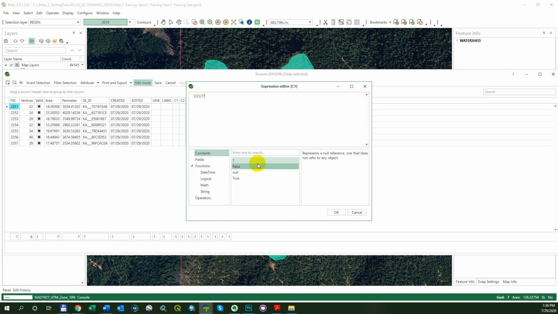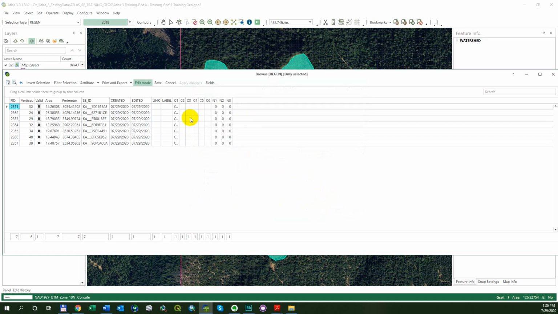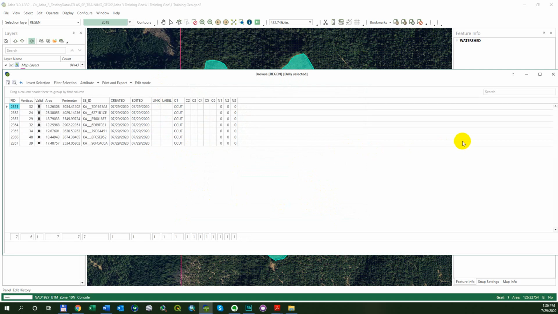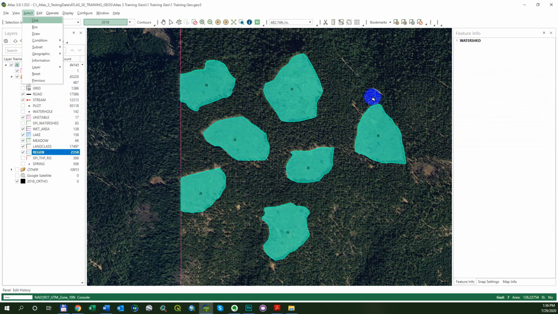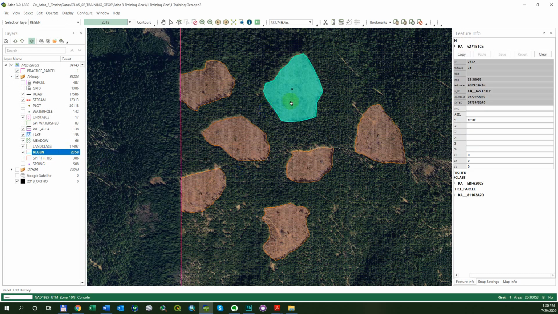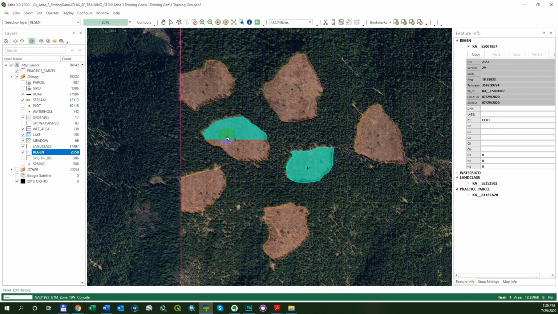You can see that turned green, so we know we're looking good. There that is in C1. We like it. Let's click save. So now we know all of those units are a clear cut. Let's double check that by clicking on it. And you can see here C1 is indeed changed to clear cut.